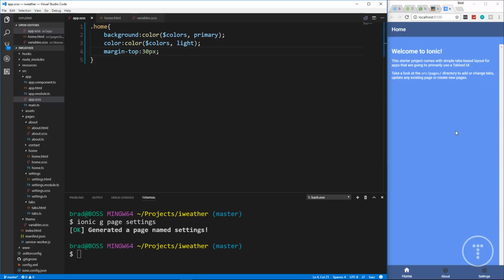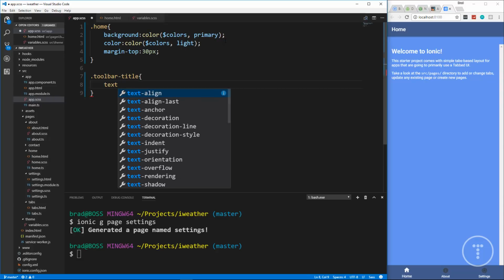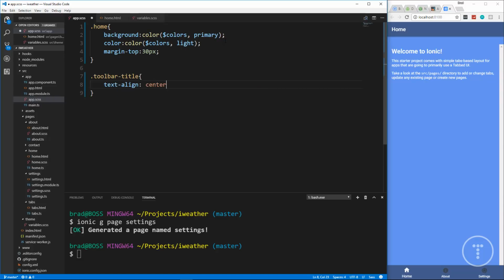We'll save, and there we go. So next thing I want to do is center the toolbar title right here. So we're going to say .toolbar-title. Whoops, that's not what I wanted to do. Toolbar-title, and we're going to say text-align center. Okay, that pushes it to the center. Now the inactive tabs down here, we're going to take care of those. Those actually have a class.